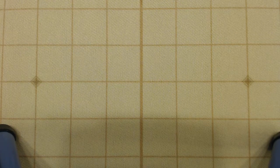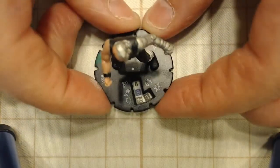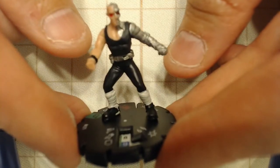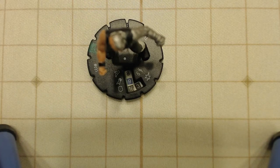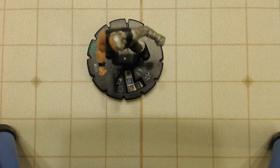This guy is really hard to say his name, and that's what he looks like. What do you say his name? Gorak. It's Gorak. There you go. And he's point value 100. No. Right here. Okay, he's more than 100. And then see, his real name is the same thing. Gorak. Yeah, that's the real name.